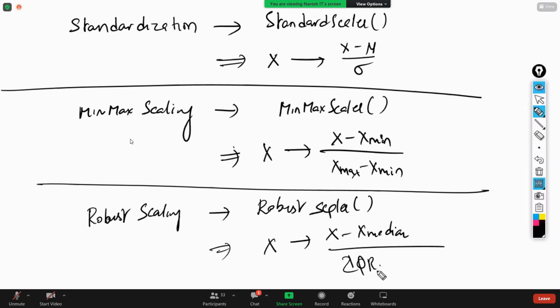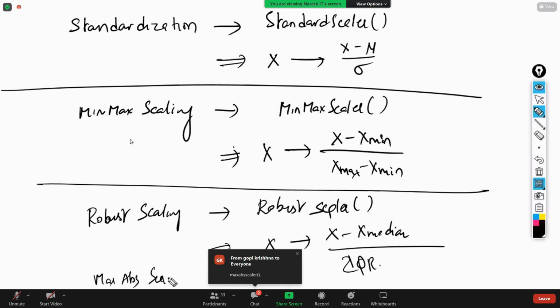Similarly, the fourth one is MaxAbs scaling. Abs means absolute value, maximum absolute value. So x divided by x max, the absolute maximum value. Done? Simple. Which one we are going to apply where, that we'll see at a later stage.